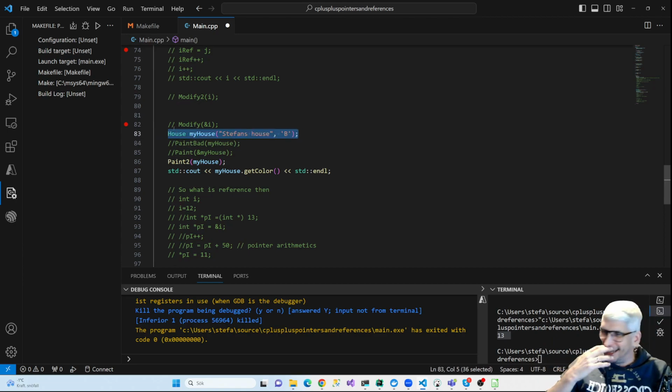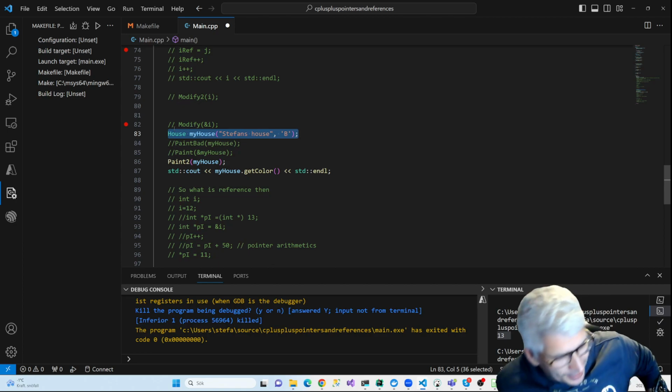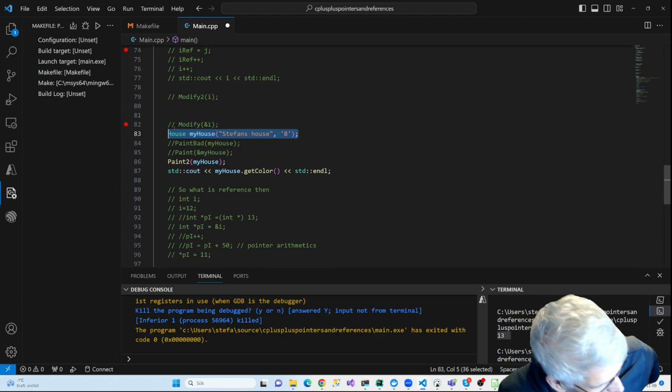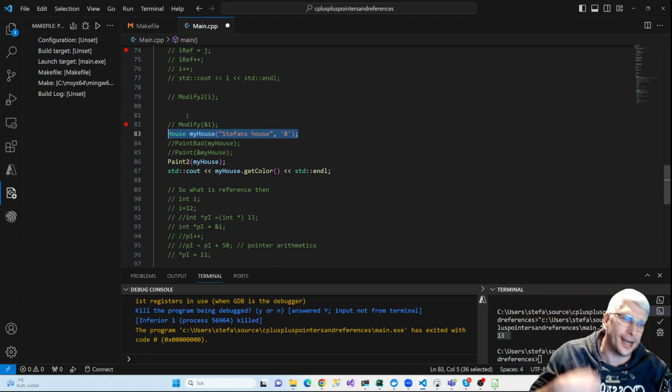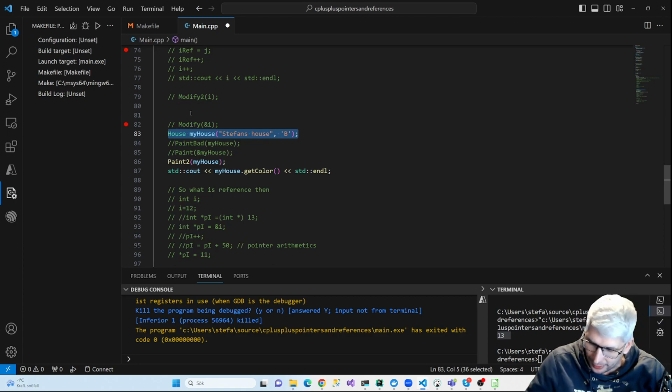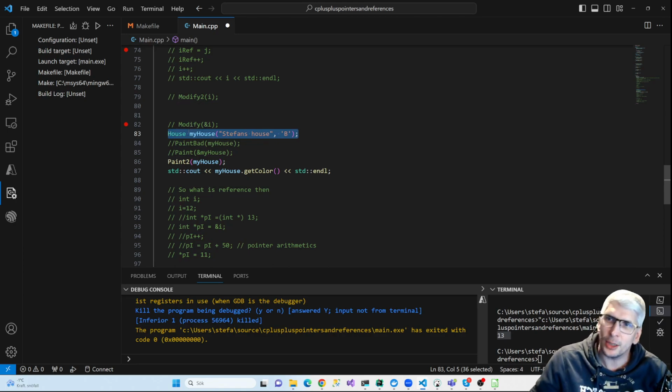But under the hood, without us noticing it, it is implemented as a pointer. So in a way, actually more than just in a way, it is syntactic sugar for us. So we don't have to use the dereferencing and so on, but under the hood the compiled code will be the same. So for this one and this one, it will be exactly the same.